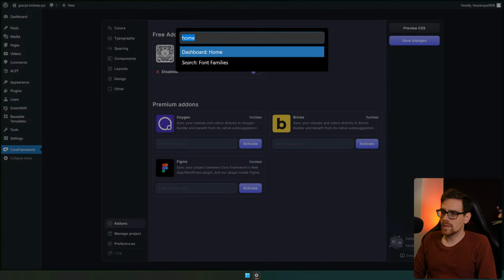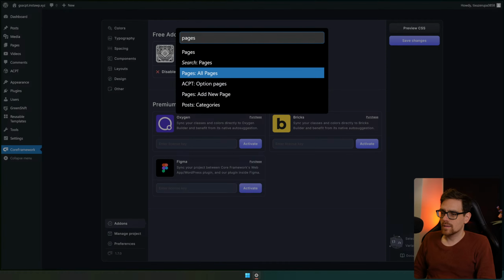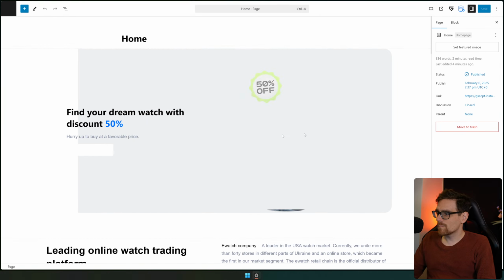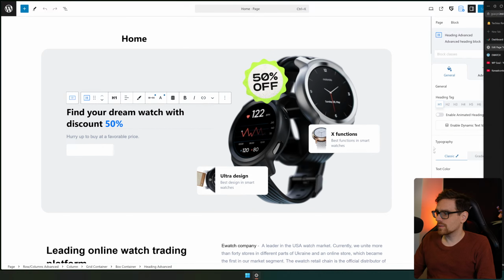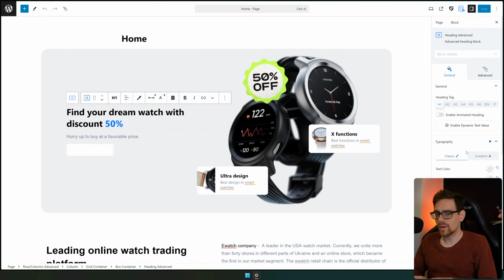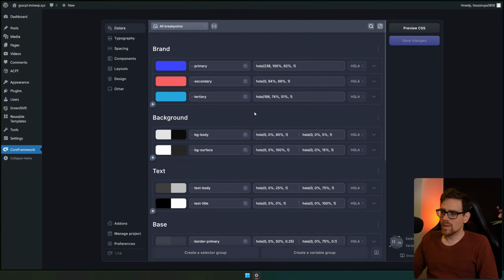do we have a home page, pages? And then let's look at all the pages, and then let's view our home page. Let's edit it, right? And select one. There we go. Now we have the Greenshift thingy again instead of the core framework one. I dislike the core framework one because you can't add classes directly in here in the block side. I don't know if it's possible right now. In the past it wasn't possible.